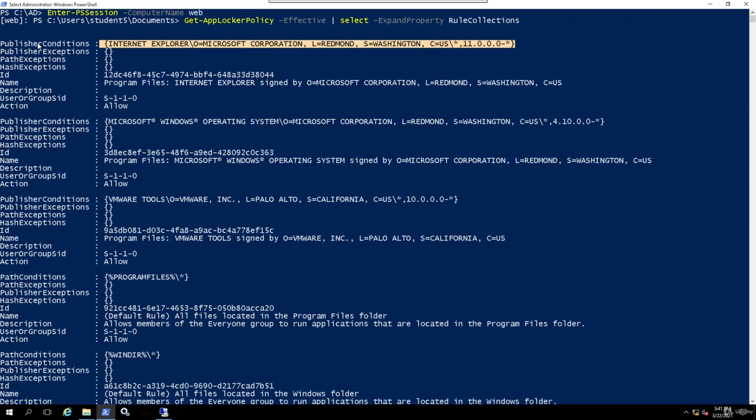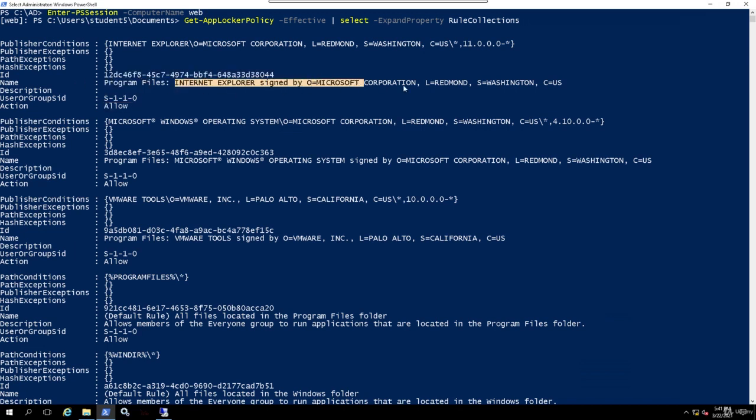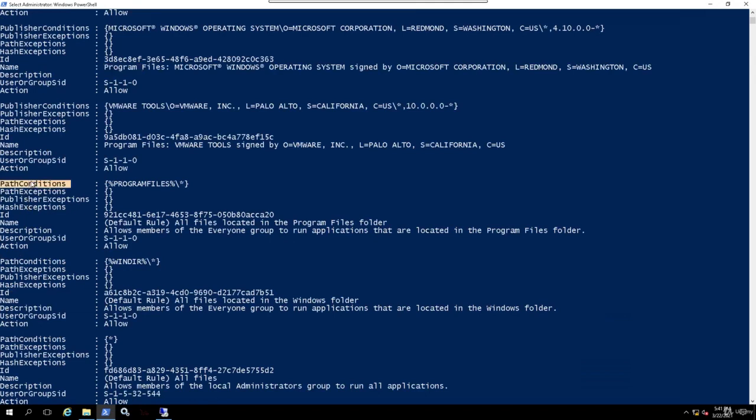You can see that this one, the action is to allow, and the name is over here. The Program Files needs to be signed by Microsoft, the Internet Explorer, right? When you get it from Internet Explorer, it needs to be signed by Microsoft. You can see the Windows operating system, the name. You can see what else we have in here, the path conditions, Program Files. So all files located in the Program Files, we are going to allow members of Everyone.